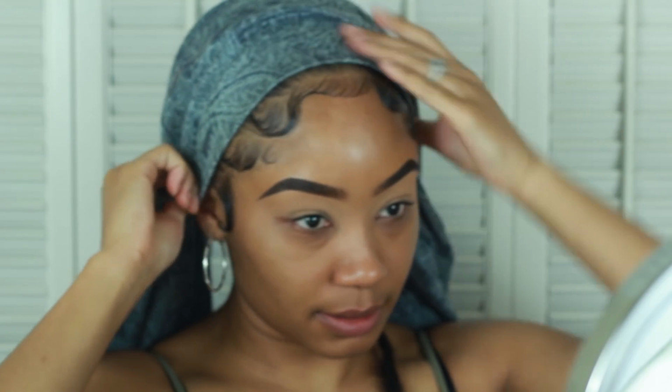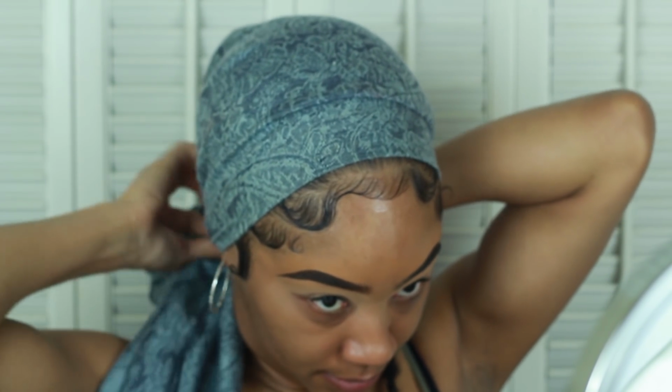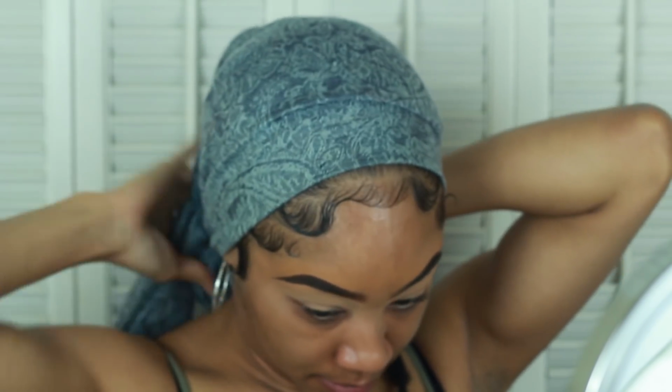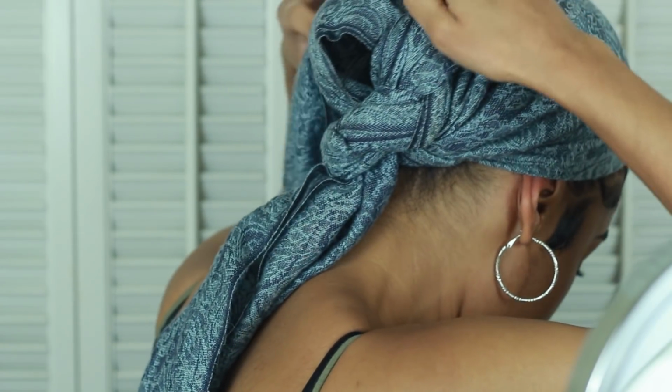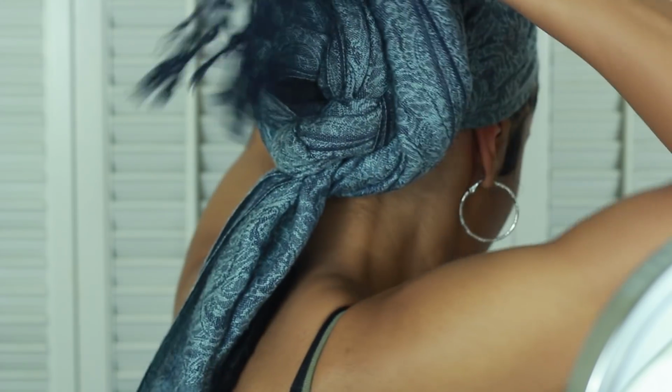I'm then going to gather the ends at the back of my hair and tie it in a knot underneath my little bun. I'm going to take one end first and wrap that all the way around the bun, and then I'm going to take the other loose end and wrap that right over. I didn't know that my little bun was showing underneath, so don't mind that.